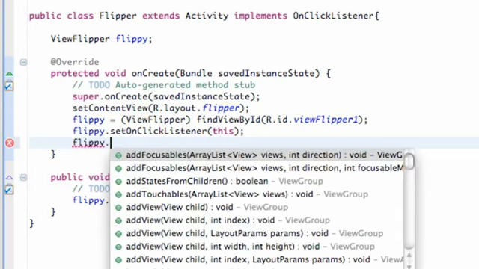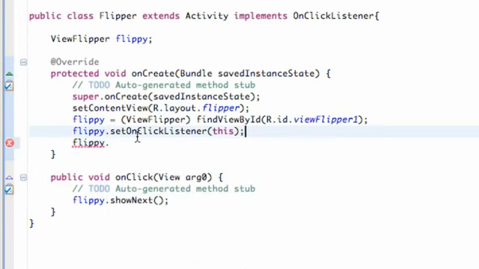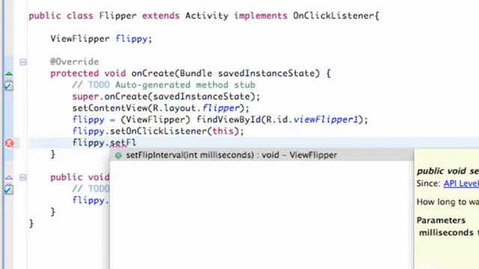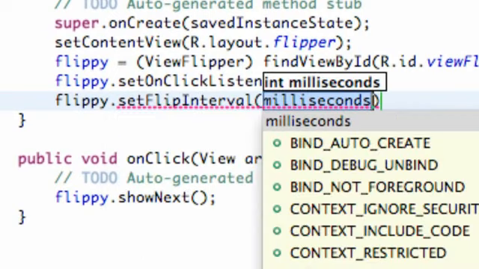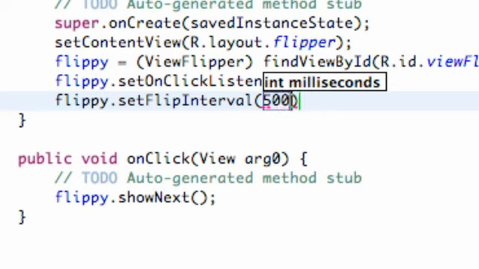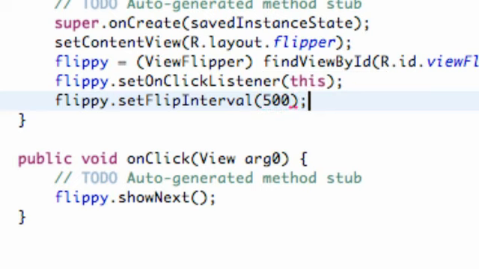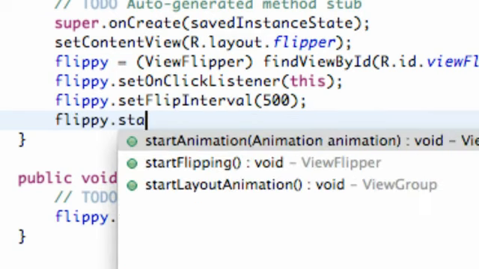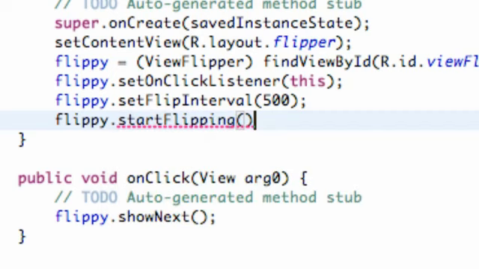Instead of the on-click listener to flip, well, we can do that anyway, but we can also set up a time variable, so we can say flippy.setFlipInterval, and it takes milliseconds. So let's get crazy and say half a second. So every half second it's going to flip to the next one. And then we have to say flippy.startFlipping.